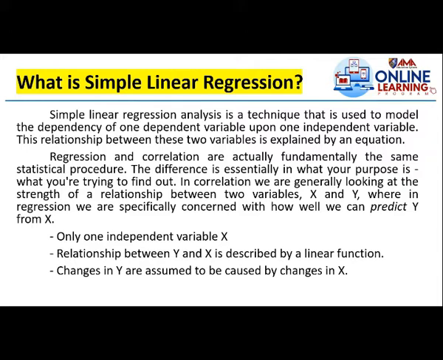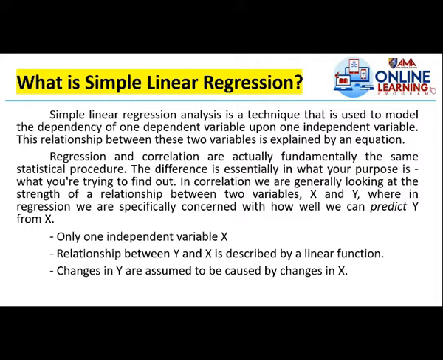So what are you trying to find out? In correlation, it shows how strong the relationship between X and Y is, how they are correlated. So it's either strong or weak correlation. While in regression, we are specifically concerned with how well we can predict Y from X. So if you create an equation to predict, for any input in X, you can predict the value of Y.